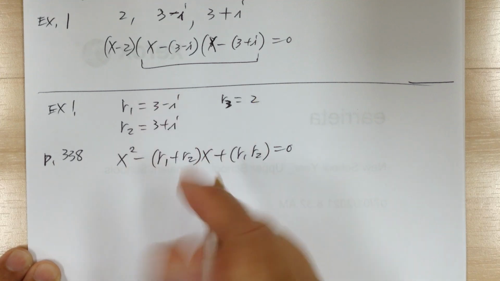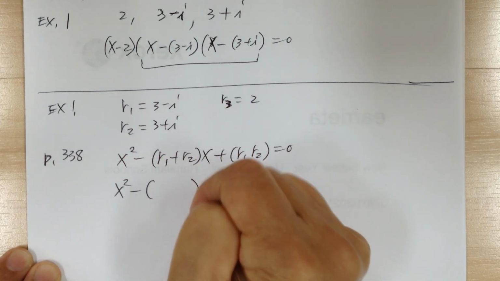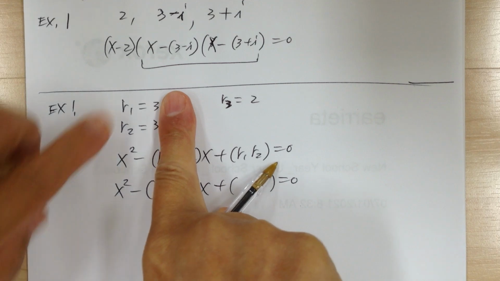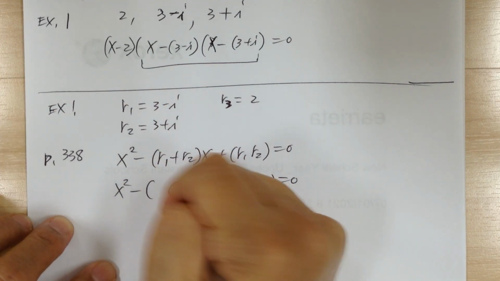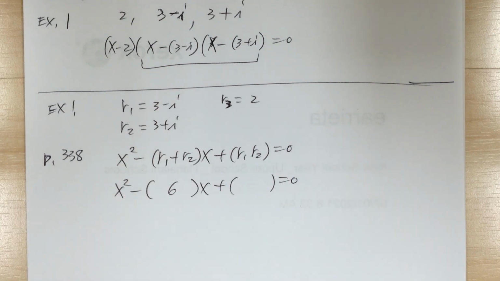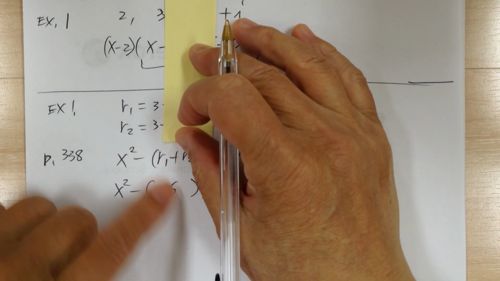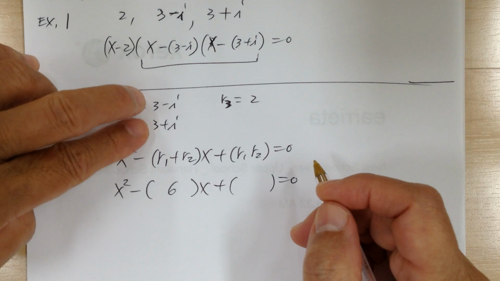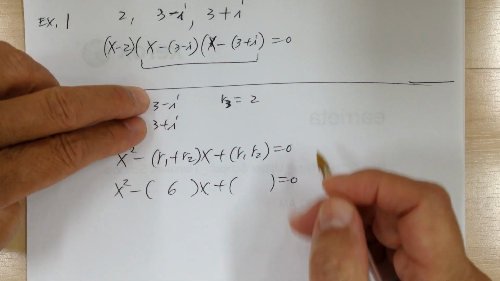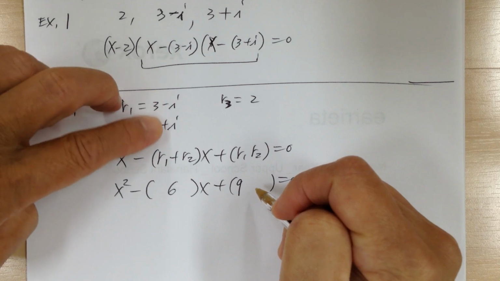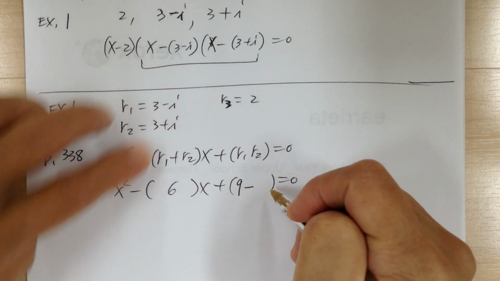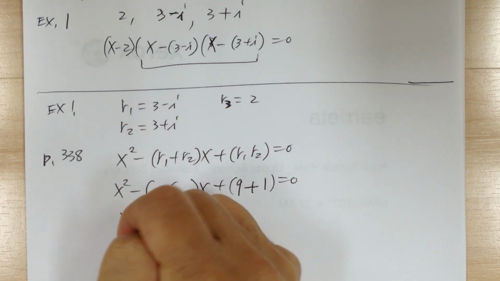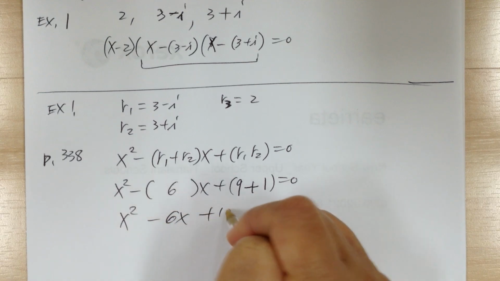Okay, so now you just work it out. When you add, the i will cancel out. So 3 plus 3 will give you 6. That's kind of nice. Plus and minus will cancel out, so you're going to get 6. Now, multiply. When you have conjugates, you just multiply the corresponding parts. So 3 times 3 will give you 9. Negative times positive will give you minus. i times i is minus 1, and it already has a negative, so it becomes plus 1. So from these 2 roots, you're going to get x squared minus 6x plus 10 equal to 0.